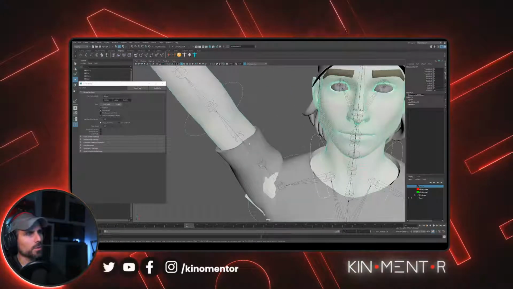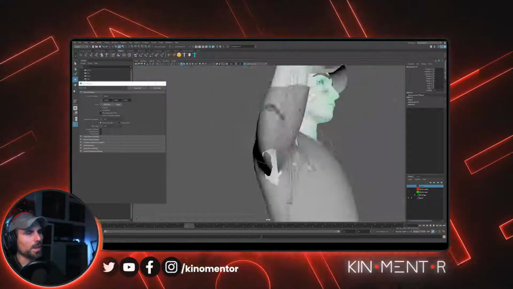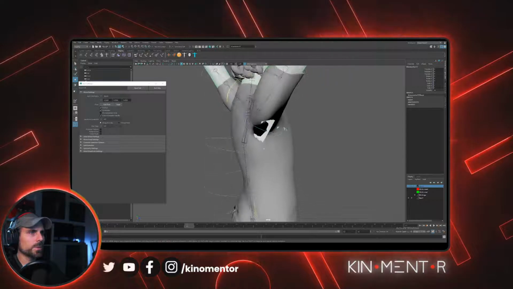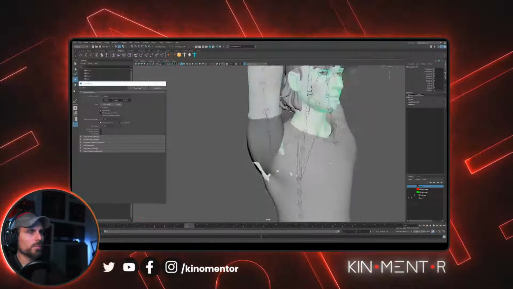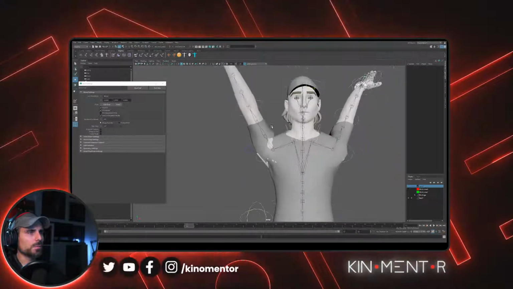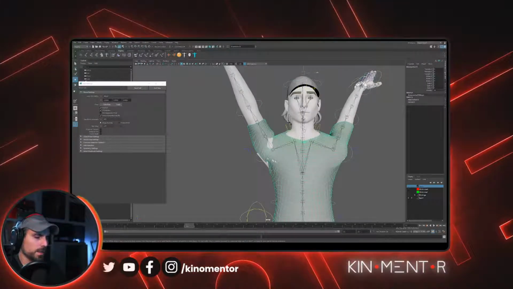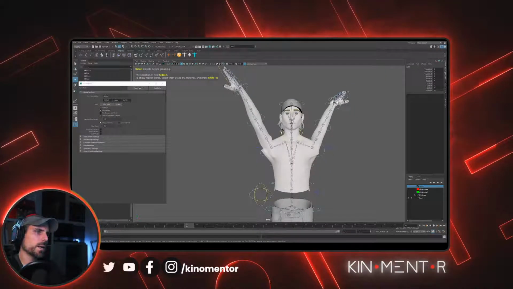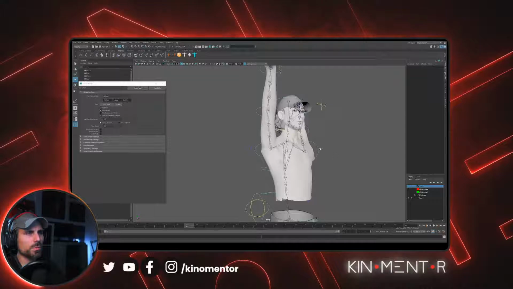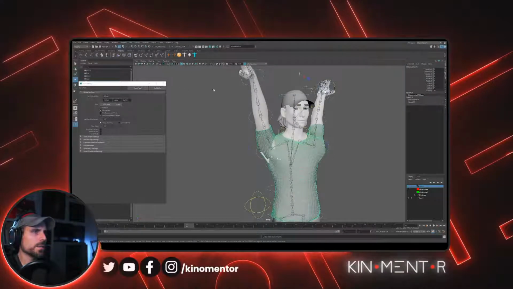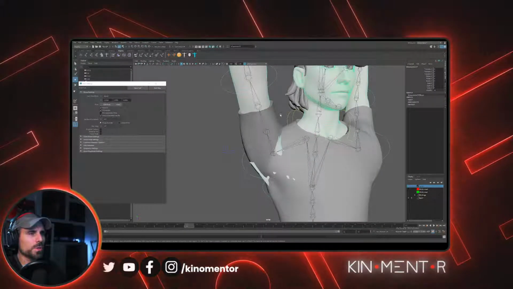Let's say it's not modeled all the way up to here with no other geometry underneath just because it's not seen. Why is this done in such a way? Well, because you might have some additional shirts, you might have him shirtless, I don't know. So the geometry is still there.